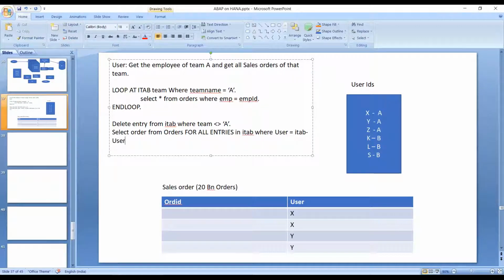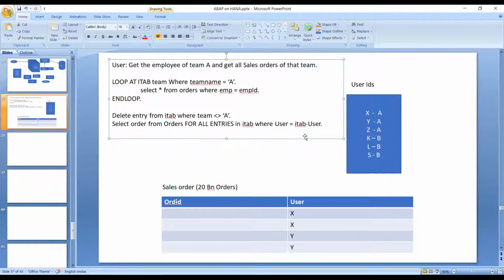Hope all of you understand for all entries syntax in ABAP. This is my assumption because you all seem to be ABAPers for ABAP on HANA. I assume all the ABAPers in the room, so you all understand for all entries. This is not ABAP on HANA. This is something as a basic ABAPer you should know. If not, please subscribe to my ABAP training. All of that is taught in ABAP training for basics.